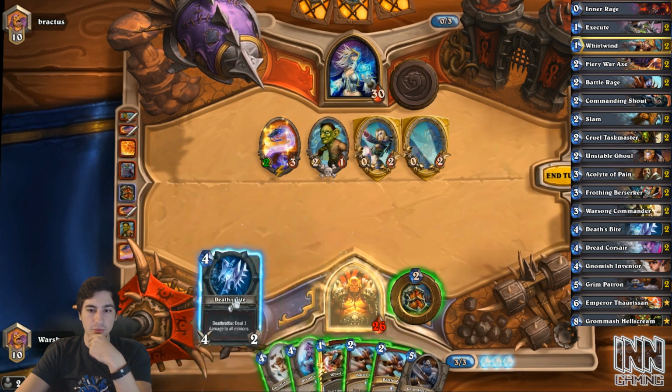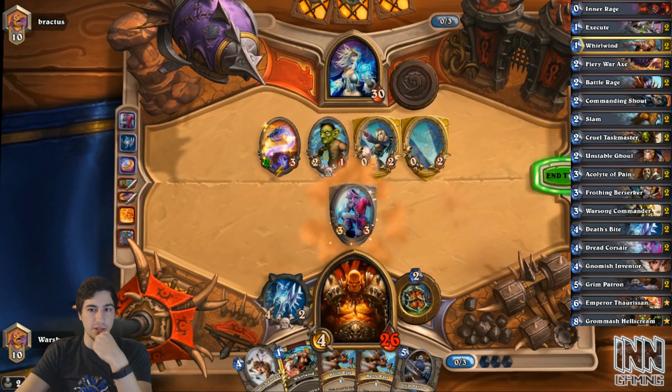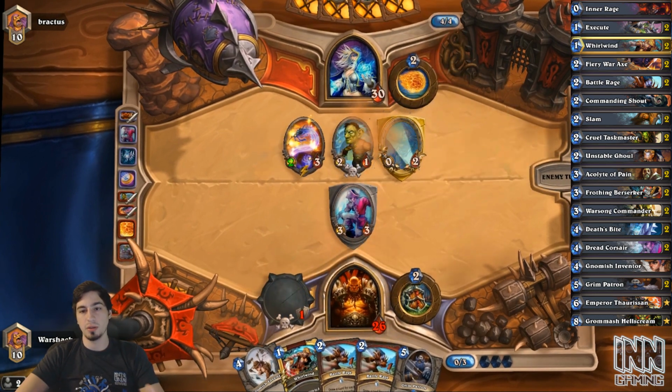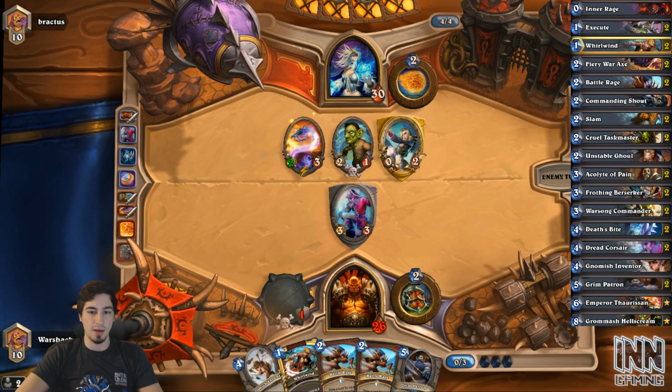Well, here's the Grim Patron. So we're still going to just go with the plan. We're going to throw down our 3/3 taunt. We're just going to end up having to kill one of these taunts. Next turn, hopefully, we'll be able to kill the other one. It'll definitely kill his Knife Juggler, and we'll see what happens from there. Worst case, we'll have our Inventor kill the Mana Worm.